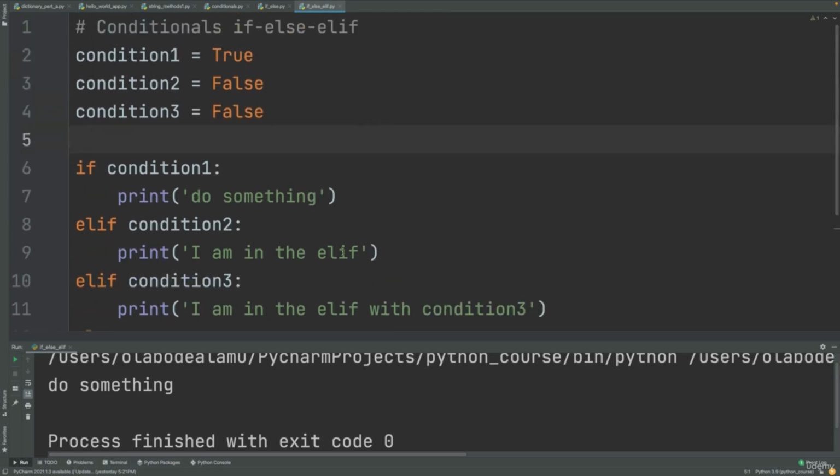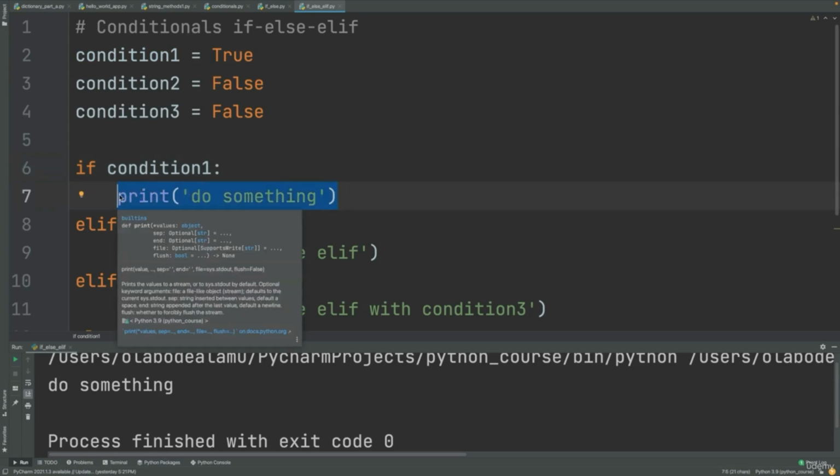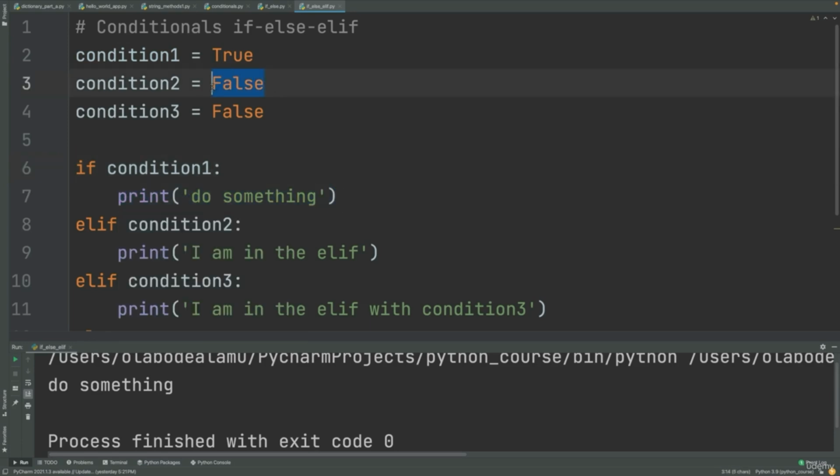Of course, here, just because I want to get to the structure and explain it very well, I simplified it by not evaluating long expressions. I want you to get the salient point, which is whatever you have after the space here and before this colon must evaluate to either true or false. And then it should execute the code in the block. That's it. Even if we change all of this to true, it's only do something that will show.